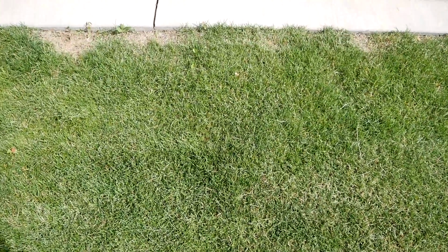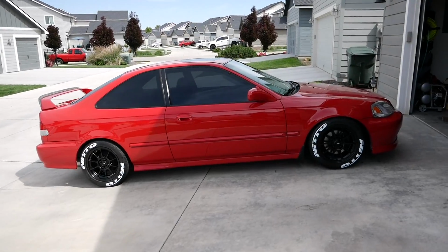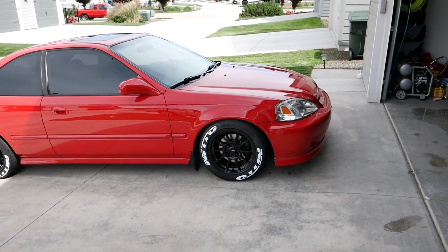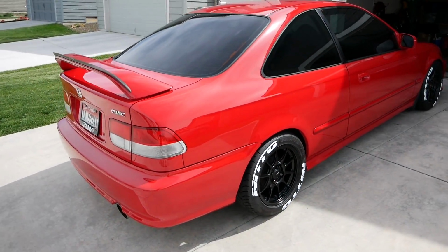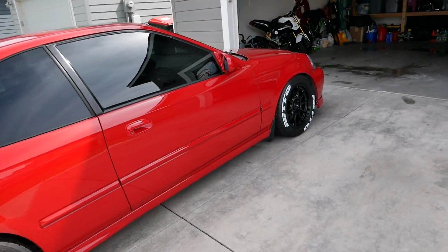All right, you guys ready to see this? Check that out. I hate to say that it looks good, but it does, guys. It looks so freaking good. I don't know if it's a permanent thing, I don't know if it's a temporary thing, but I mean, that looks absolutely stellar. All right, but like I said, you'll see plenty more of this. I'm running behind, so let's jump on the road.